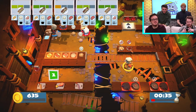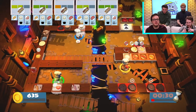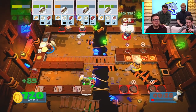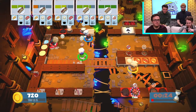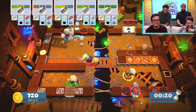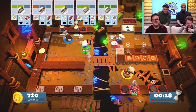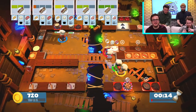All right, I need the burritos up. There we go. Ready. We got a chicken and a steak ready. I got these perfect. Bring them more dirty plates. I got these perfect plates right here, chilling to the left. Look at this teamwork, boys. Rice. That's what we're doing. We're doing good. I love it. Oh, I can get one more burrito out the door. Get it out the door, man.